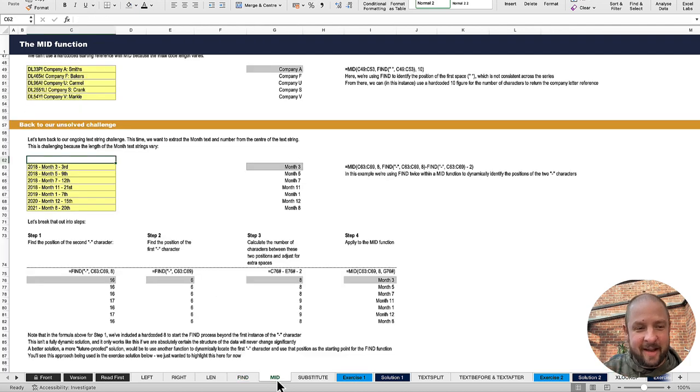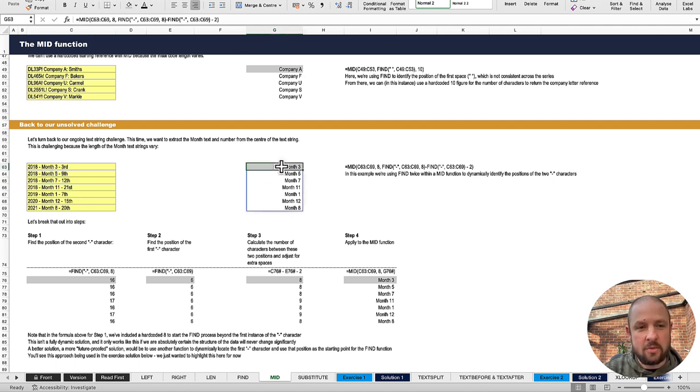Just to add one extra layer on this, what if we wanted to extract the month reference, the text word month and the number from the middle of that text string in that data set? Well, again, we've got another challenge. I don't think we can just use write easily this time. We also can't just use a static number of characters from the middle, because you can see month 11 and month 5 have different character lengths.